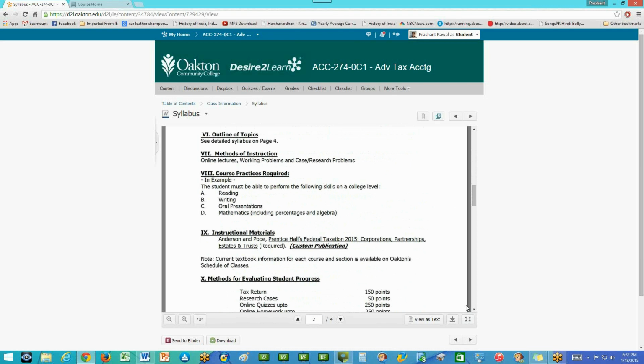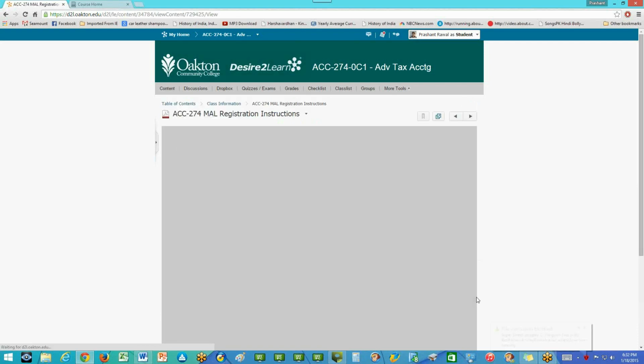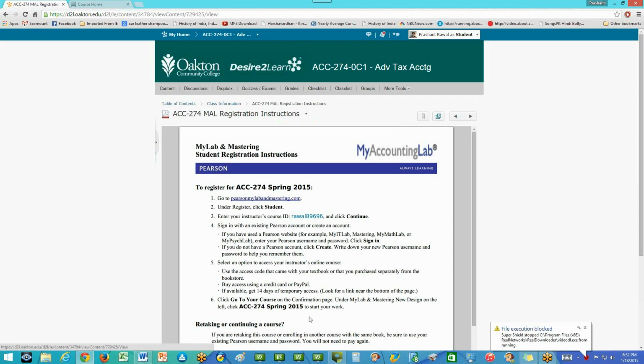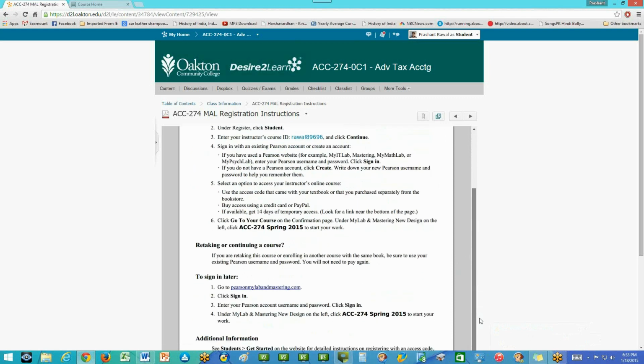So let me show you where you would go to register online. You would actually go right here, and I have sent you this link. And here are step-by-step instructions on how to register online. You go to Pearson, MyLab, and Mastering.com, click on Student, you will put this code, and as you go step by step, you will be able to register.